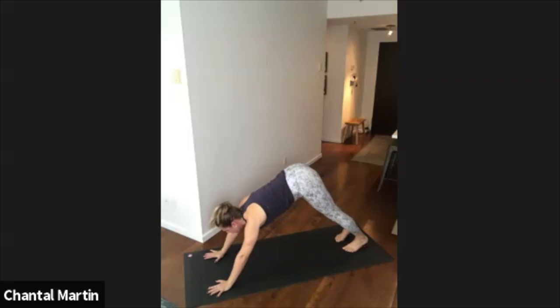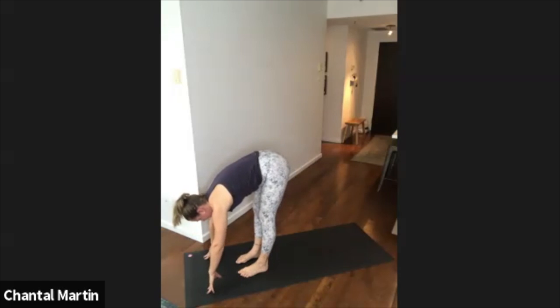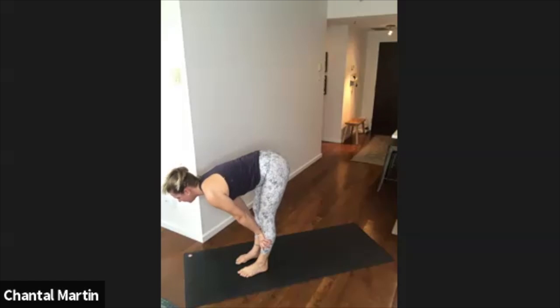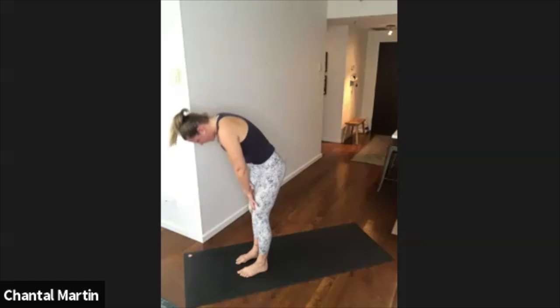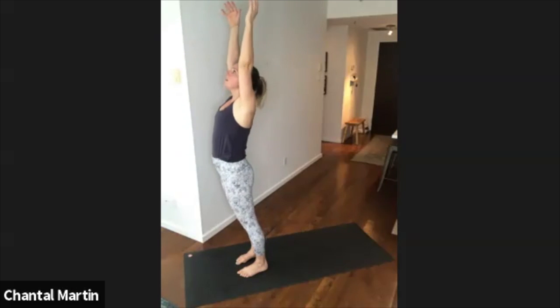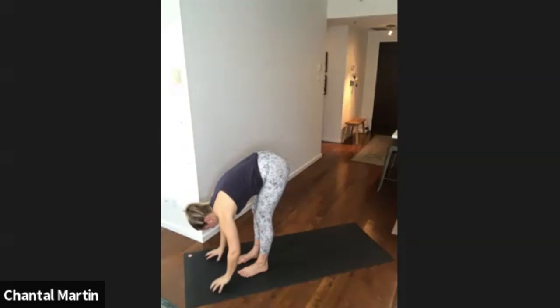And then slowly start to walk towards the front of your mat. Inhale into a long spine, chin up. Exhale as you fold. And really slowly as you inhale, come all the way back up, reaching your arms up. And then as you exhale, fold forward, nice and easy. You can bend your legs and relax your head down.